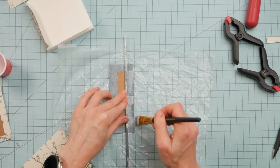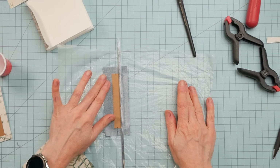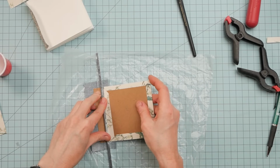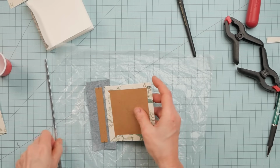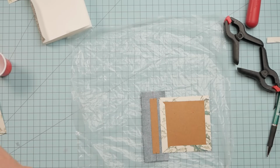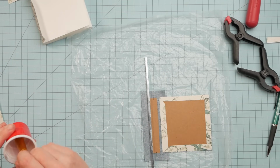Very carefully add some glue to this book cloth, brushing out. I'm going to slide it this way just in case I got anything over there. I don't think I did, but. And I'm going to line it up. So there's one. And then I will do the same thing on the side. Push that up against that spine piece there.